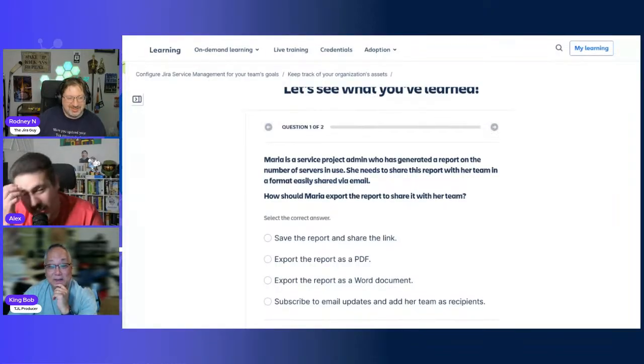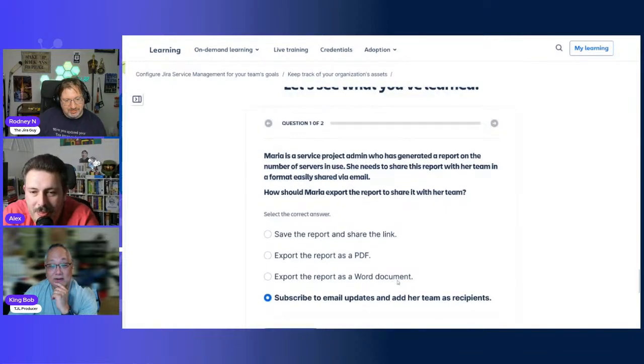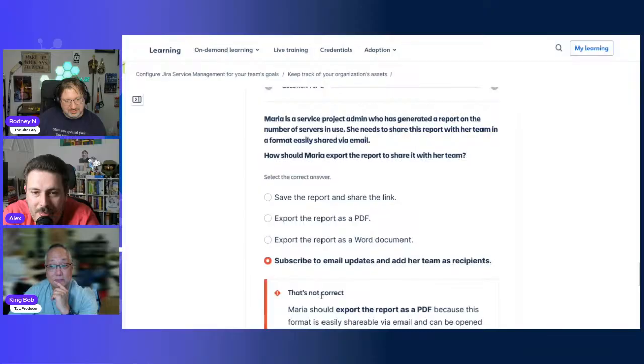Is it the last one? I think that the last one's the only one that makes sense to me. Share her report with team in a format easily shared via email. I think D would be accurate. I think so too. Ooh. No. Export a PDF. What the heck?